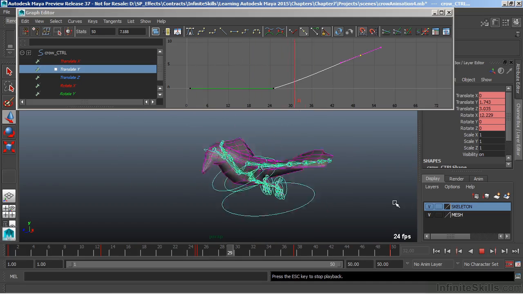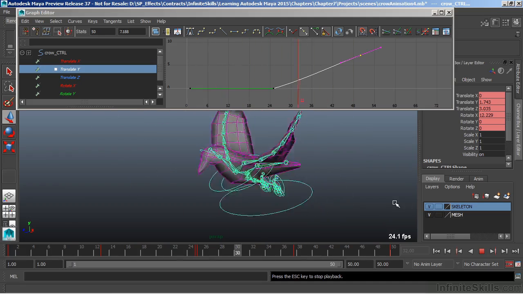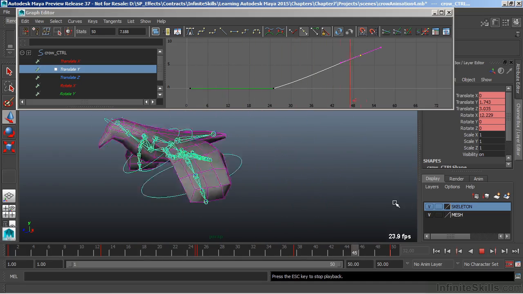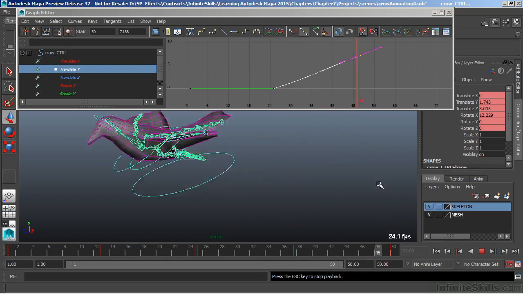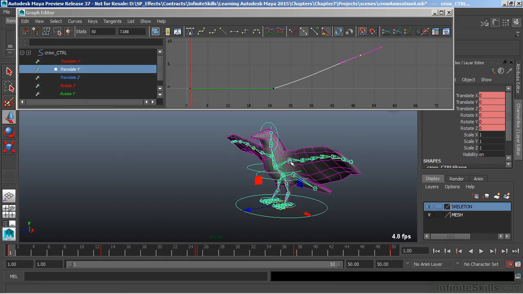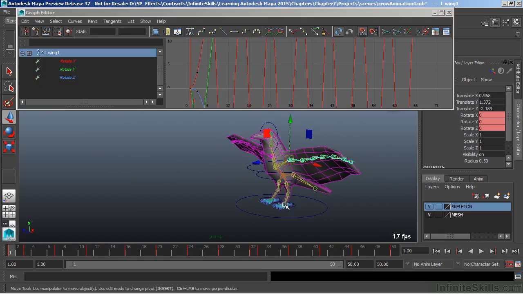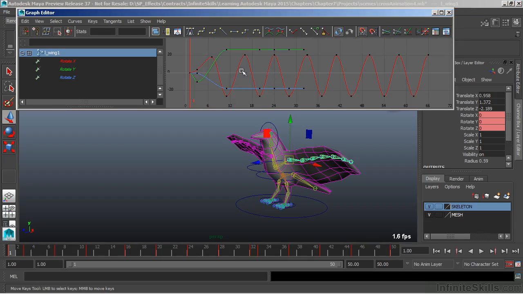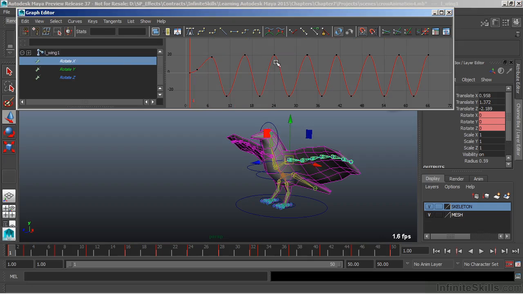It might look a little bit better if he eased into or gradually started flapping his wings instead of all of a sudden he's kind of going at the same speed there. So let's stop that and let's select the joint. Remember, we need that left joint there. We'll frame this up and there is our flapping animation. That's all on the X channel. So I'm going to select that.